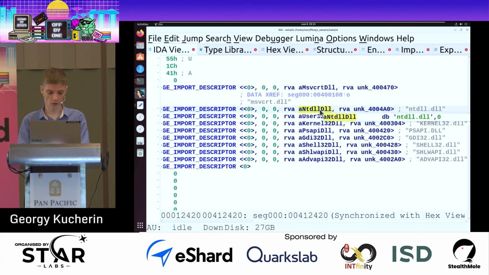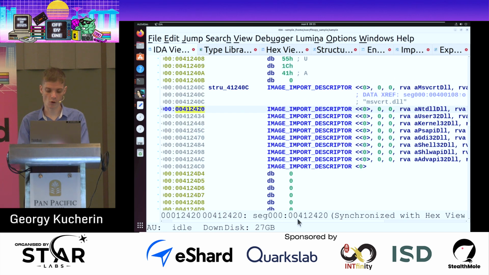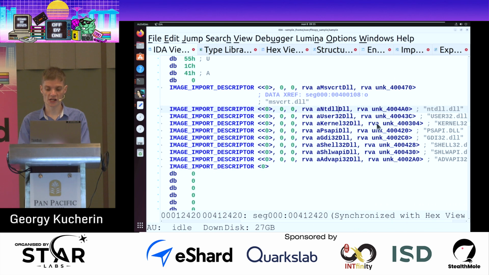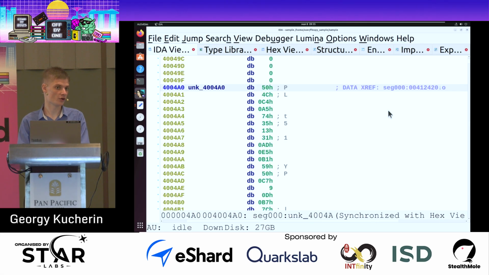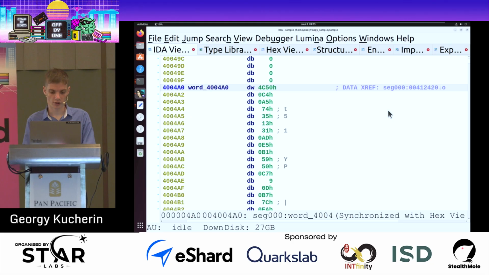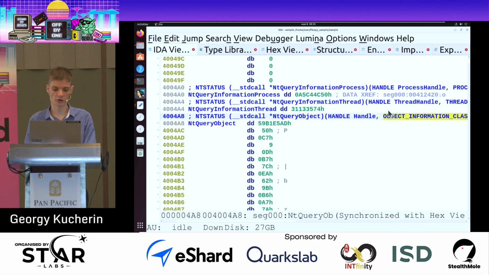Now, the second to last offset is supposed to contain the names of libraries from which the malware imports functions. They look all good. However, if we look at the last field, which points to a memory storage holding the function addresses after they are resolved, we see some weird bytes here. But if we start defining the bytes as double words, as 32-bit integers, we see that HRTNG starts converting them into function pointers.